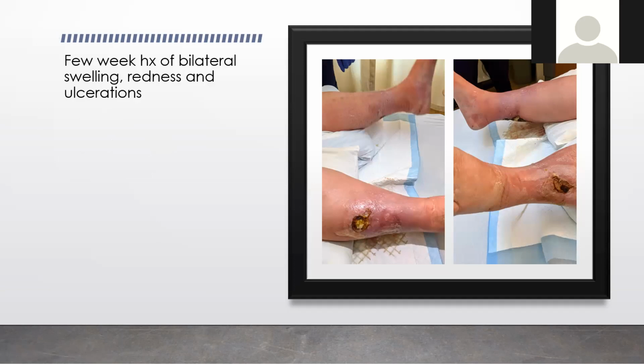She has bilateral stasis changes, but actually it got so severe that she probably developed what we call panniculitis, so like an infection. You can see these ulcerations. She had purulent drainage from these sites, so it got so severe that the fat underneath in her legs got infected. So she actually had infected panniculitis, like from an ulcer that became infected from her stasis dermatitis.